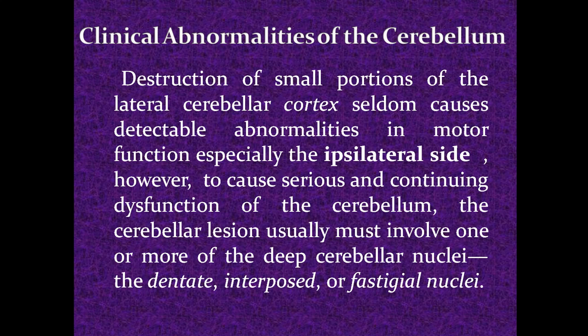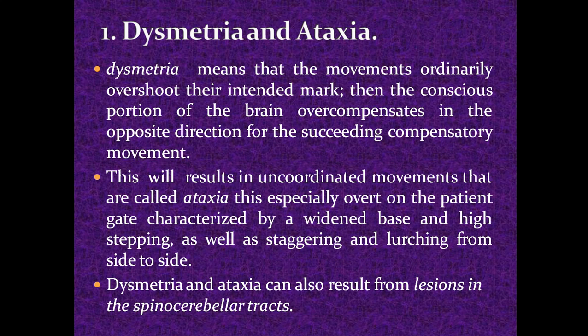Actually, we have many symptoms regarding cerebellar abnormalities. Destruction of a small portion of the lateral cerebellar cortex seldom causes detectable abnormalities in motor function, especially on the ipsilateral side. However, to cause serious and continuing dysfunction, the cerebellar lesion usually must involve one or more of the deep cerebellar nuclei, which are of three types: dentate, interposed, and fastigial nuclei.